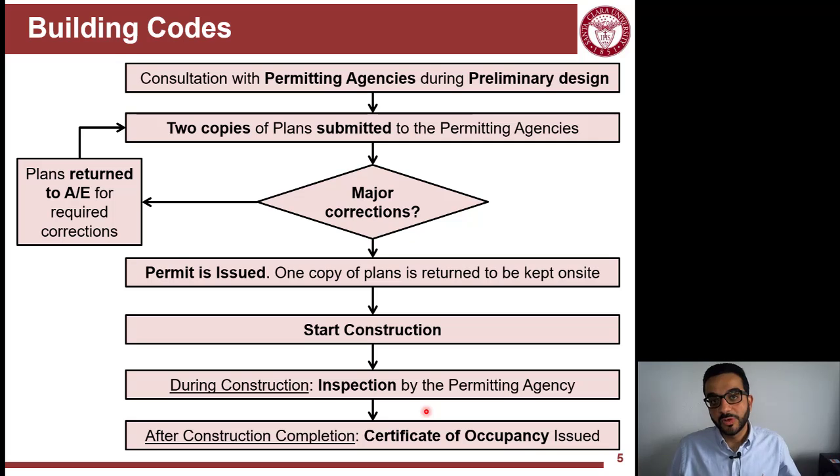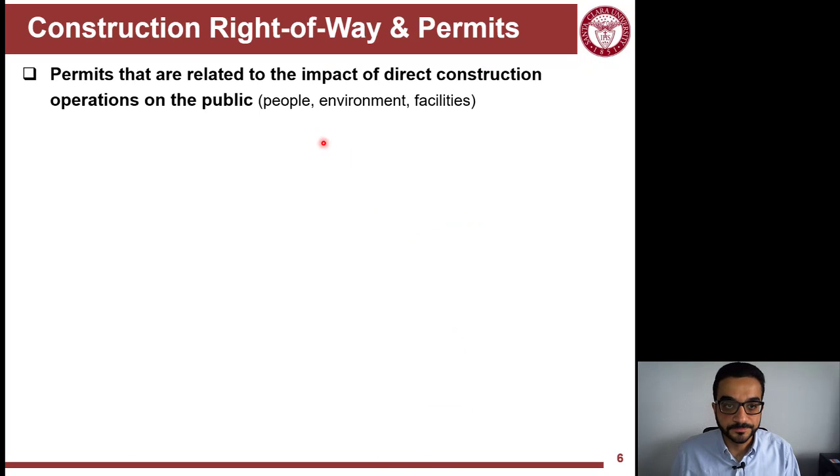So once these inspections are done and you get all the signatures, your goal, from the permitting perspective, is to get that certificate of occupancy, which depends on satisfying all of the permits, building codes, requirements, and inspections needed for this building. That's from the building code, which covers the construction methods and the design aspects of the facility itself that you're building. But for the construction operations around it, you need permits too.